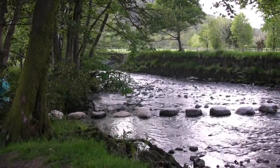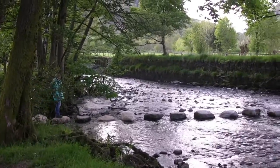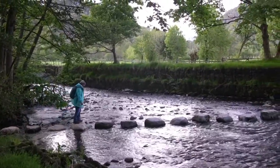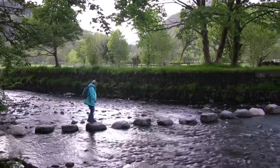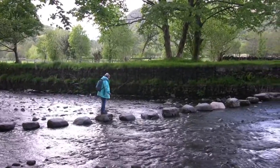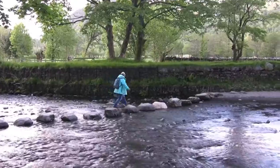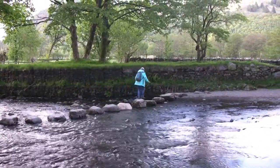Right, we're pretty much back at the start of the walk now, just these stepping stones to cross, and it's brought us in nicely. It's going to be about 5.5 miles perhaps, but it sets us up nicely, hopefully, for a decent week if we get the weather. We've had a mixed bag of weather today. The first half of the walk was bright and sunny, and it clouded over and got rather ominous, but it's certainly picked up the last half hour and brightened up a lot. So I've thoroughly enjoyed this walk. Hopefully there'll be more good walks to come this week.